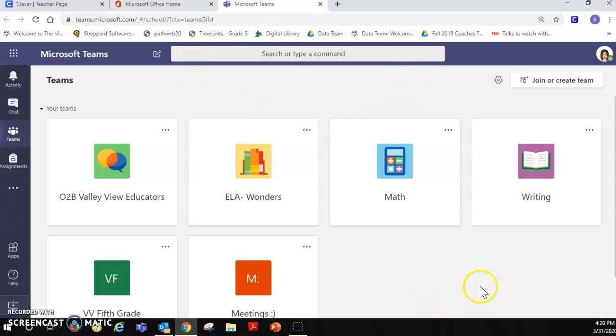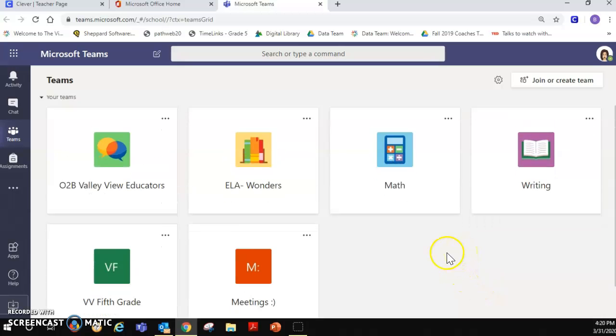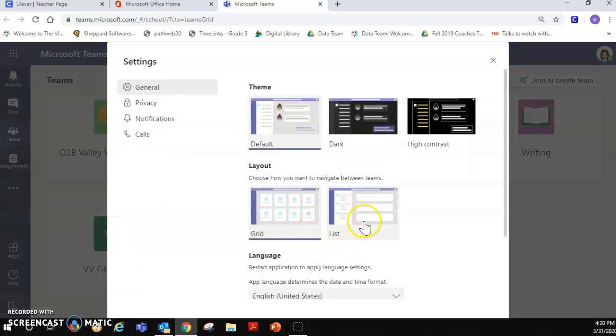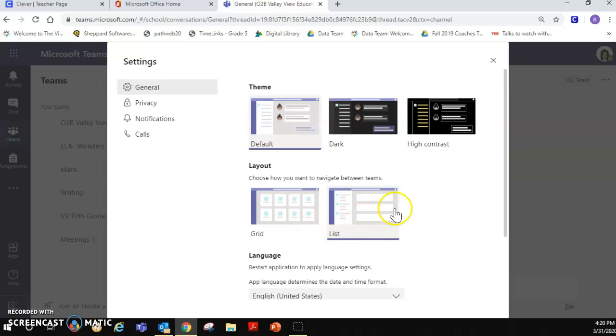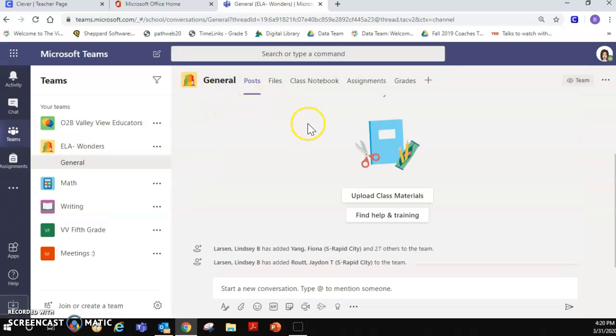So the first thing I want to do is talk to you about switching this view. This view takes up a lot of space and it doesn't give you very much information of what you need to see. So what I would like you to do is click this gear and hit switch view, and I want you to get to list view. Okay. So when you go to list view, you're able to see what everybody's saying, just like you kind of saw real quick, but that's a teacher's page. So I wanted to get off of that one. But you're able to see everything that's there.